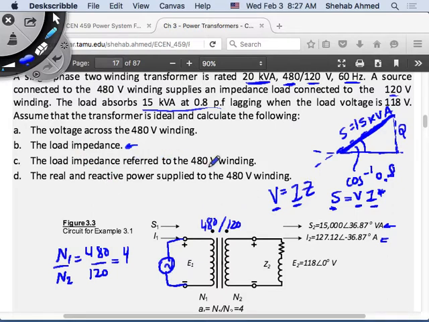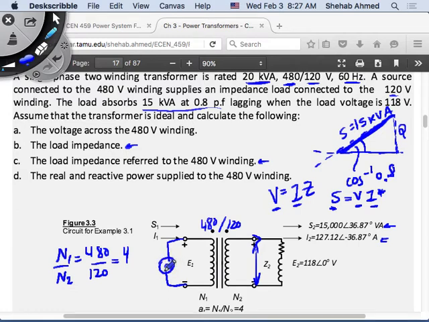And then the load impedance referred to the 480 volt winding. This is something that if you didn't take 338, we will review it. We will look at what this means. But if you took 338 or are taking it right now, you may already know what this means, right? So I have a load connected to the transformer secondary side, right? This load corresponds to a voltage and current here, and there's a voltage here because I put a voltage source here, right?